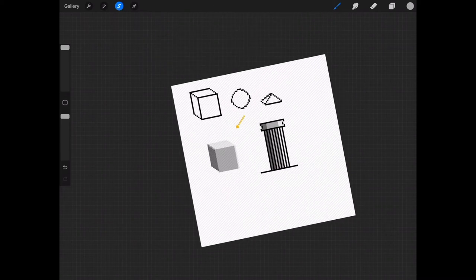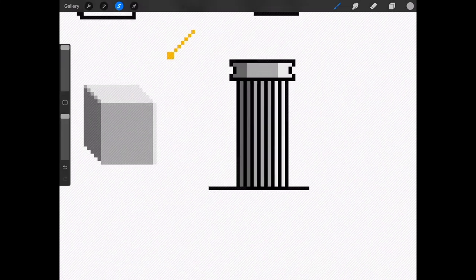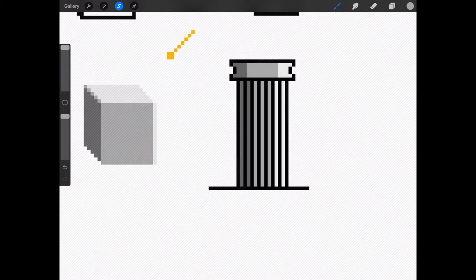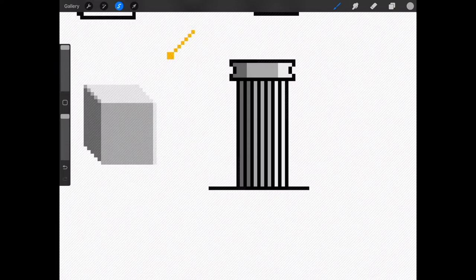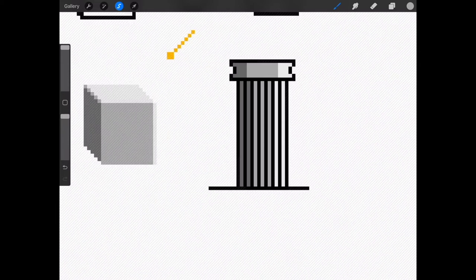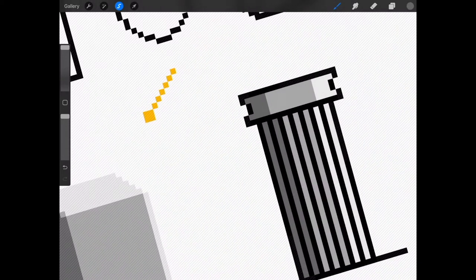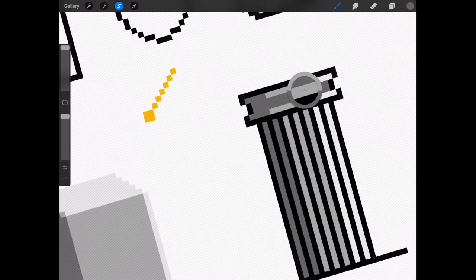Obviously this is still very early, very simple stuff, and when you have more techniques, it'll be more detailed, but this could be the bare minimum. For example, this probably looks more like an American garbage can from what I've seen in media when it's this color. You could also always add in a bit of detail there, like a little divot maybe.